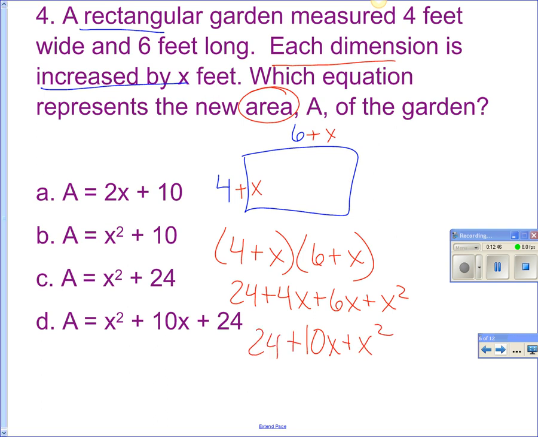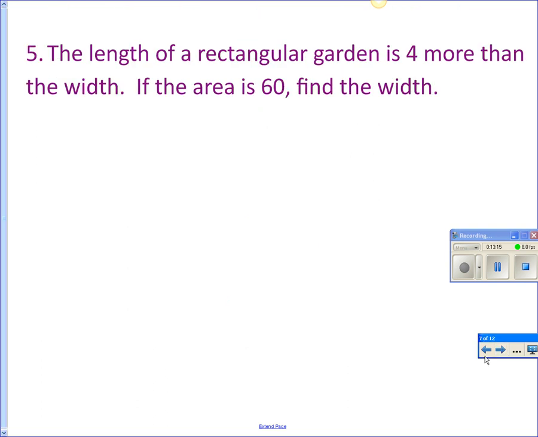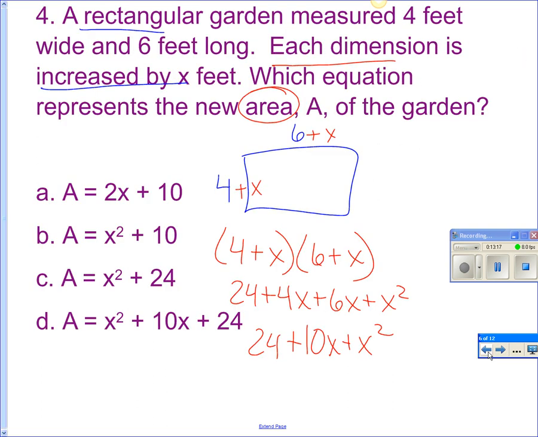Now, I'm confused. There's not a single answer choice that has that written exactly how I have it. What am I going to do? Would it be D or would it not be D? It would be D. Why? Because it's the same. Does order matter? No. Order doesn't matter on your final answer. Okay? All right. Good job. Well, I guess I should circle it. Give us some closure.